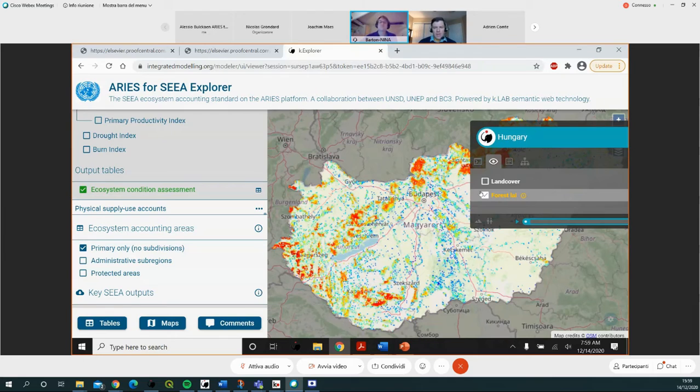Probably this spring. We know that customizing with local data is going to be critical, especially in Europe, where most of the countries are going to have their own data. If we're applying this in sub-Saharan Africa, for instance, countries are probably going to be happy to use global data. But obviously, for most of the people on this call, you're going to be very keen to integrate local data. And I think this spring is probably the best timeline. But again, we've been partnering with UNSD on this, and they're going to be helping with outreach to the SEEA EA community, and I would imagine MAIA as a key community will want to be in touch about that.